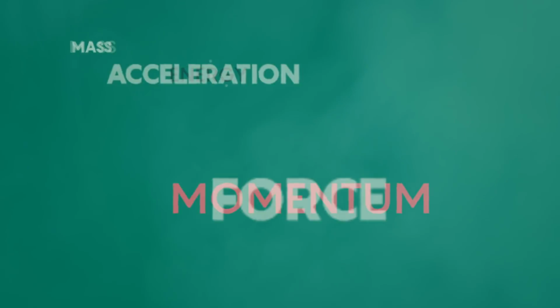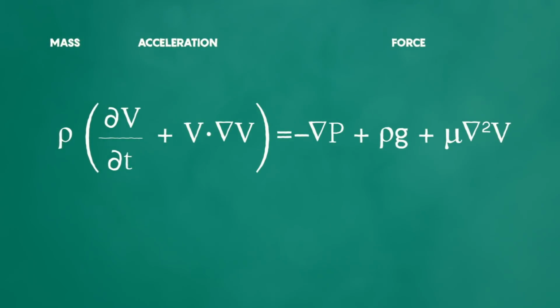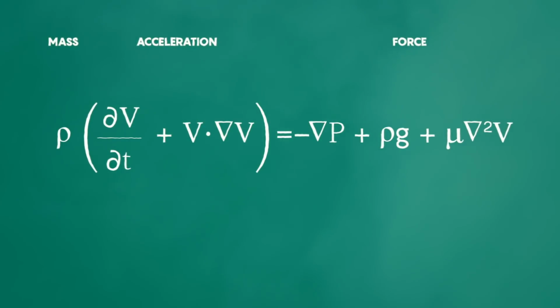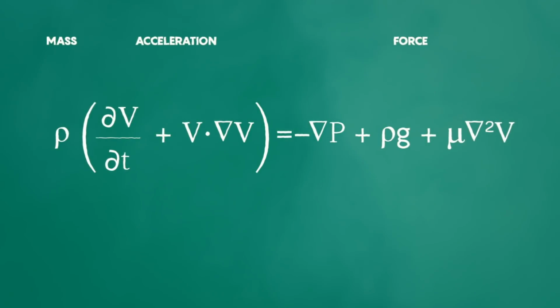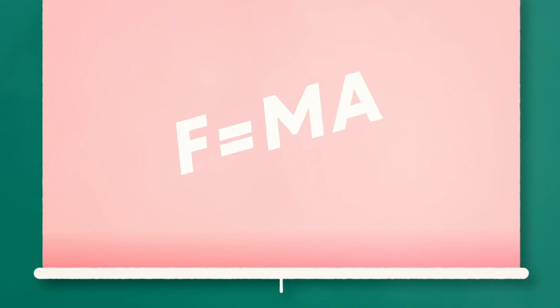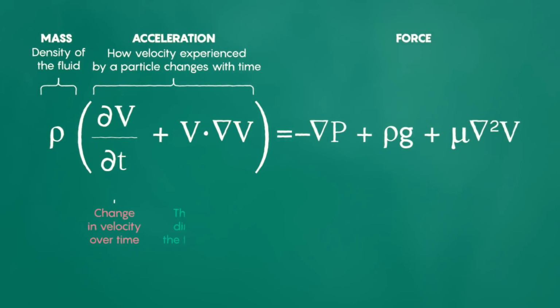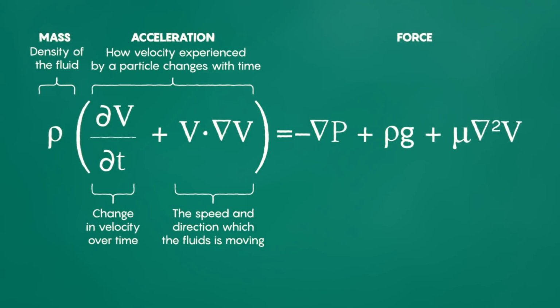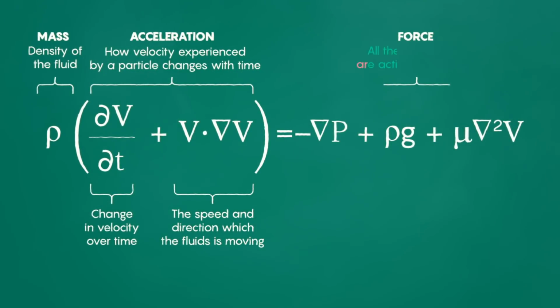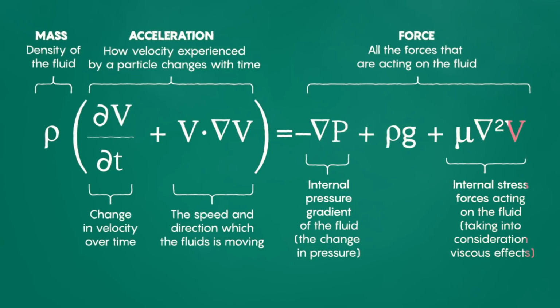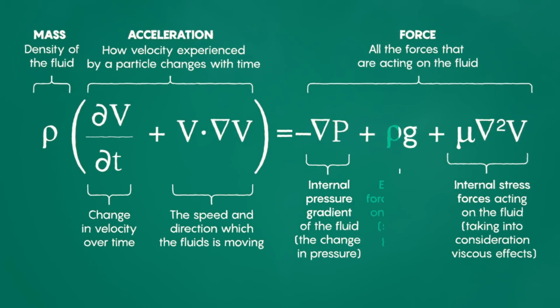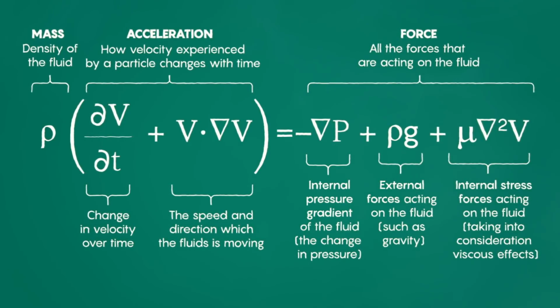Mathematicians describe fluid flows using the Navier-Stokes equations. You can think of these equations as Newton's second law for the motion of fluids. Force equals mass times acceleration. On the left side of the equation is the density and acceleration, or the change in velocity of a particle of fluid over time. On the right side is change in pressure, internal forces of stress, and finally, external forces acting on the fluid. Smooth continuous fluid flows, like in a gentle stream or pipe, are called laminar flows.